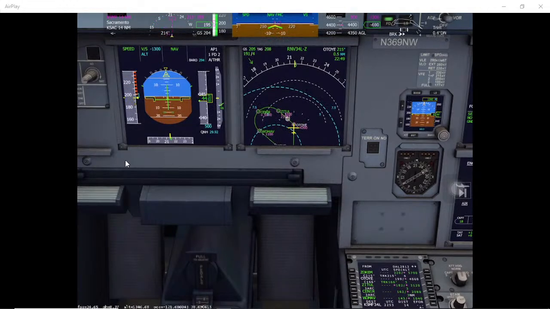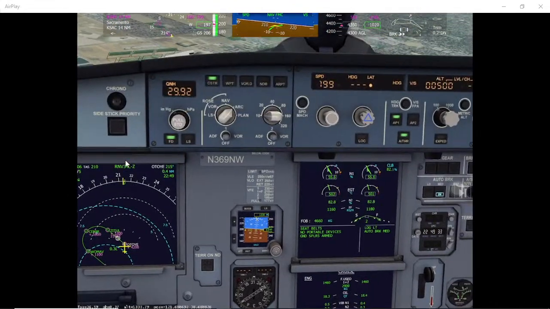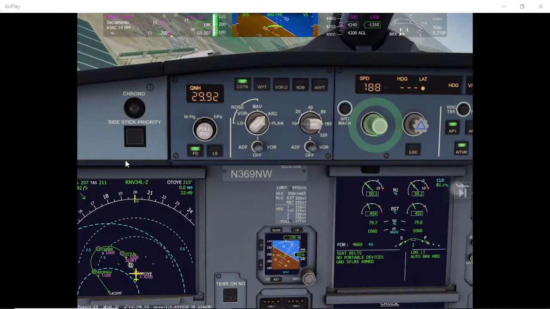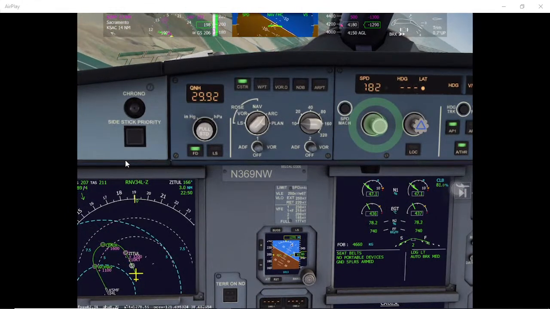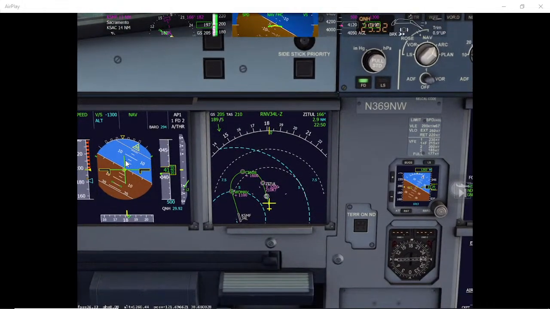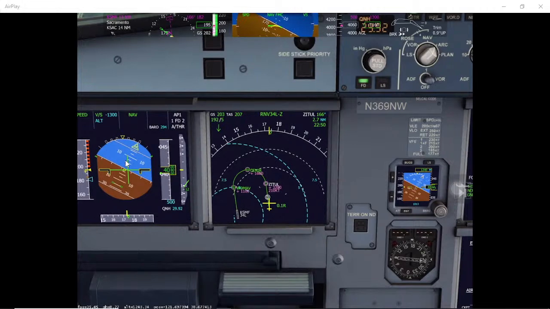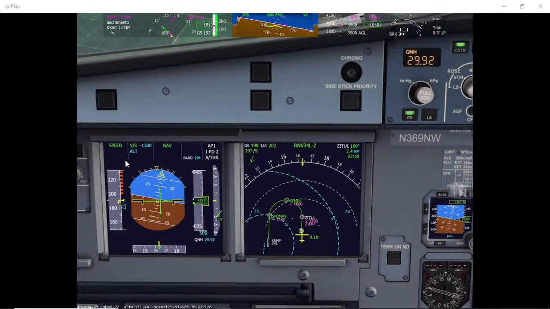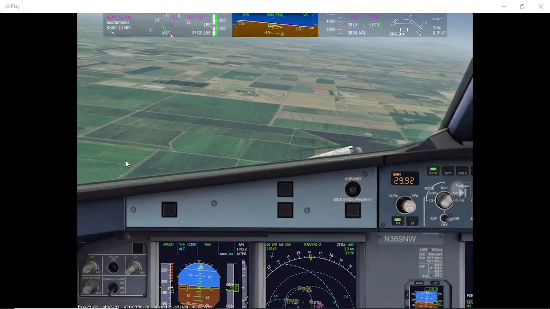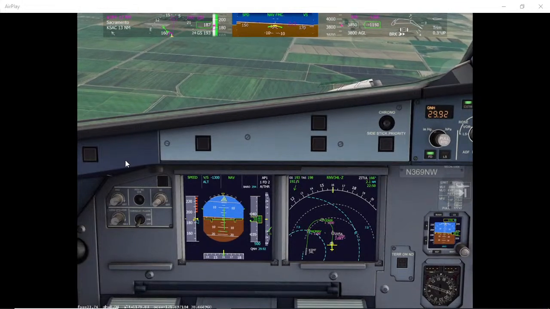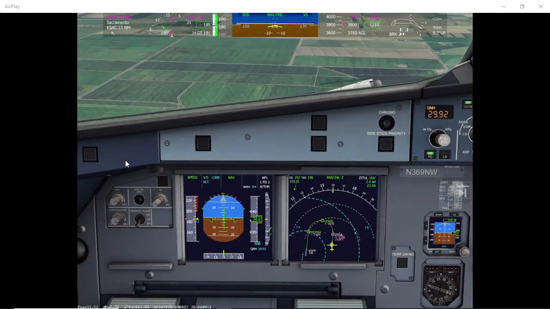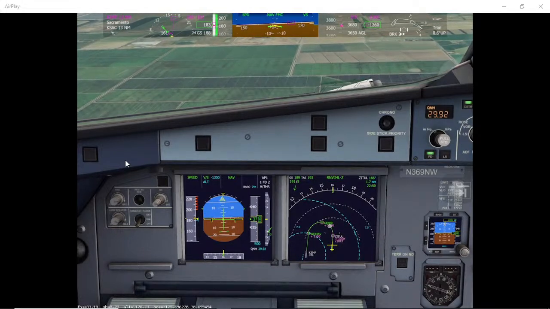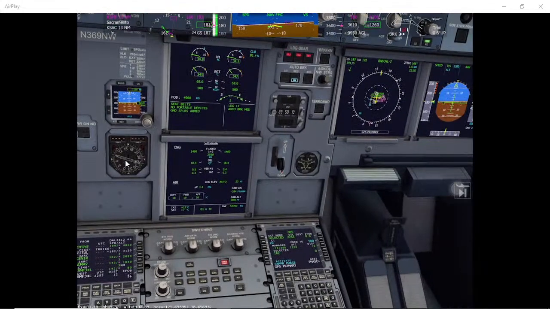Let's do flaps 2 and move this down to 182. Let's put our landing gear down to create a little bit more drag.